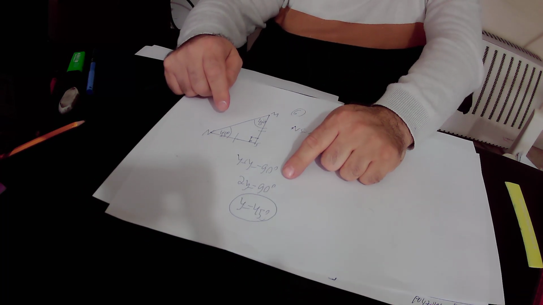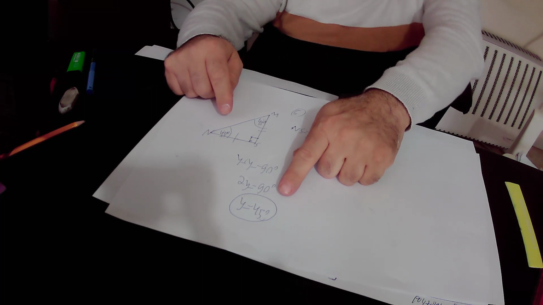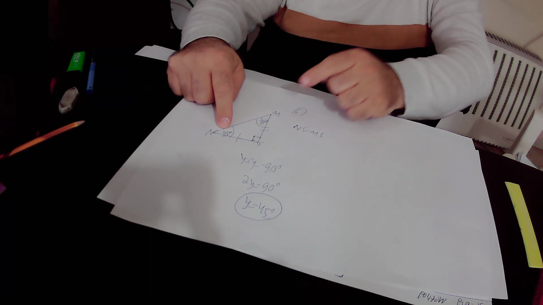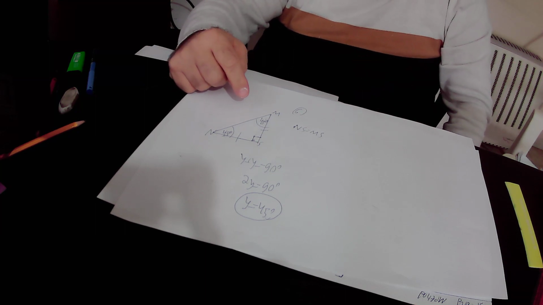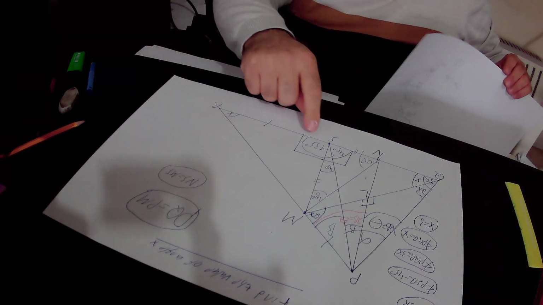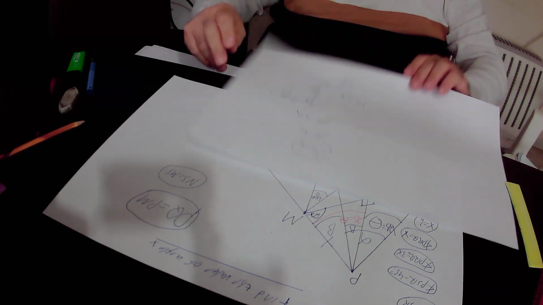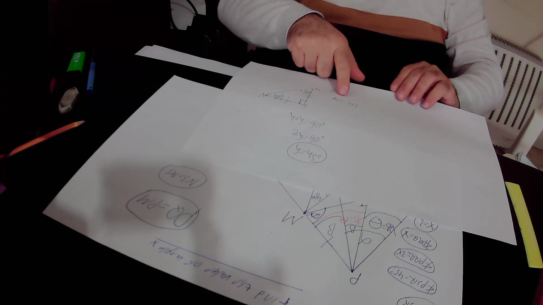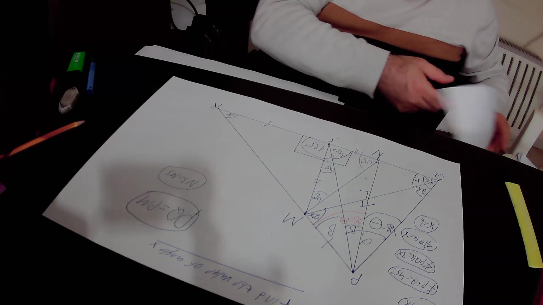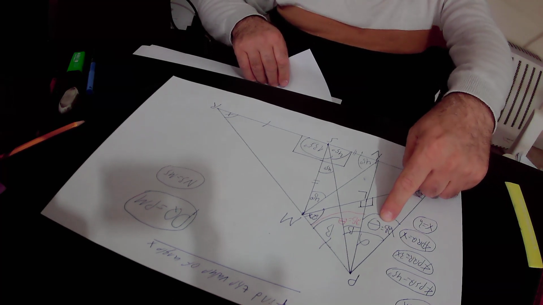So 2y equals 90 degrees. We divided this equation by 2 and we got that angle y equals 45 degrees. So this angle equals 45 degrees and this angle also equals 45 degrees. So we found out that angle MNS equals 45 degrees. So we can write here that angle MNS equals 45 degrees. Okay? And we also found out that SN equals SM.